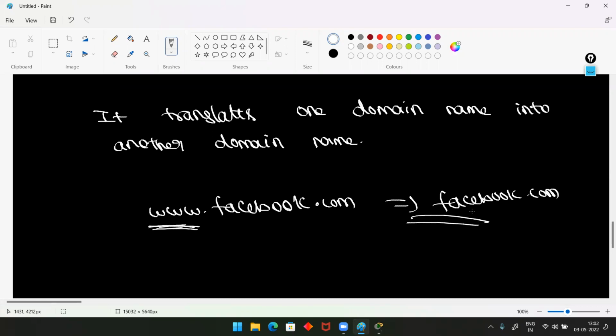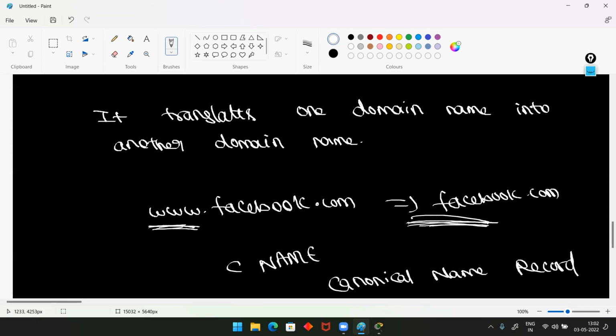I can define it like this in the DNS server: if anyone accesses Facebook with the www.facebook.com host name, it is nothing but facebook.com only. I can define this with the help of the CNAME record, guys. CNAME is called a canonical name record.